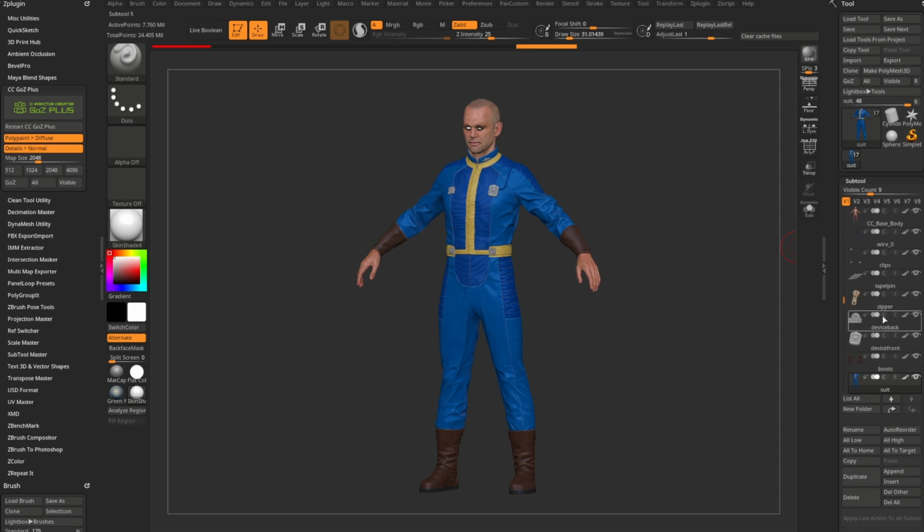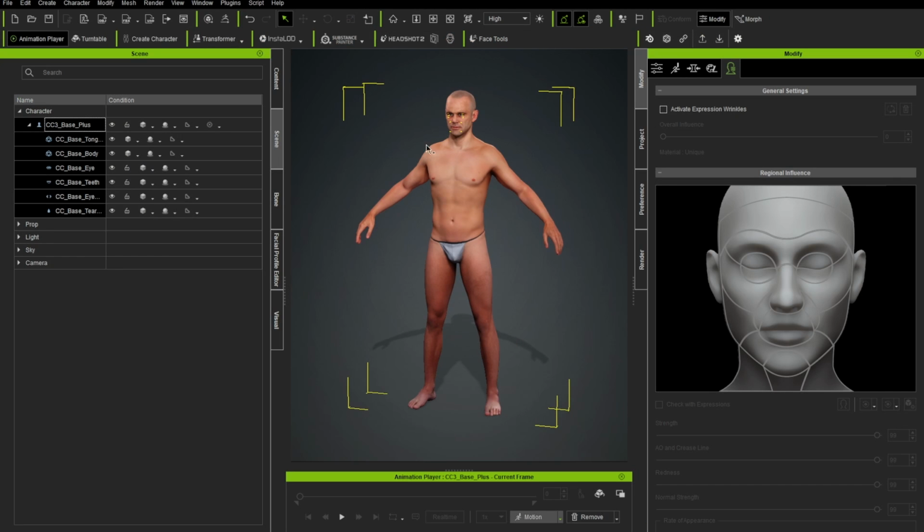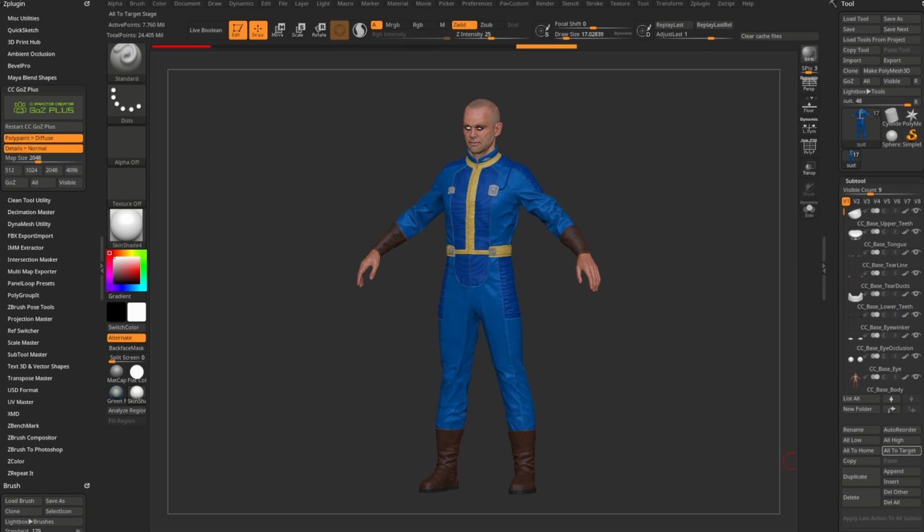Let's go back in here. And now let's send my clothing and accessories back to Character Creator. I already have the body sitting in Character Creator with the right pose. I don't need to send any of that back. So in ZBrush, I'm going to go over here and turn off the eyeball for all the CC base underscore assets. I'm not going to send any of those back over, so I'm going to turn the eyeball all off. Make sure you don't have any of them selected, because if I select the base body, even though the eyeball's off, if he's still visible, it will send him back over.